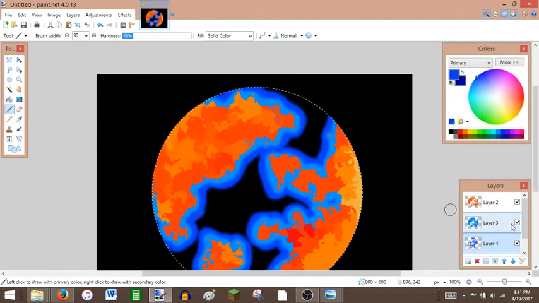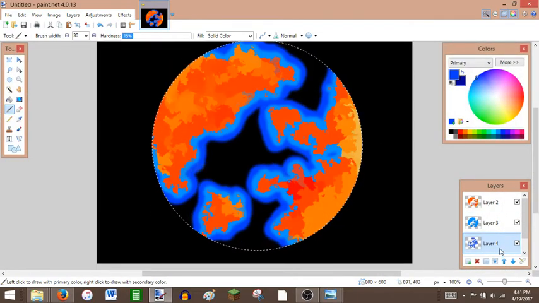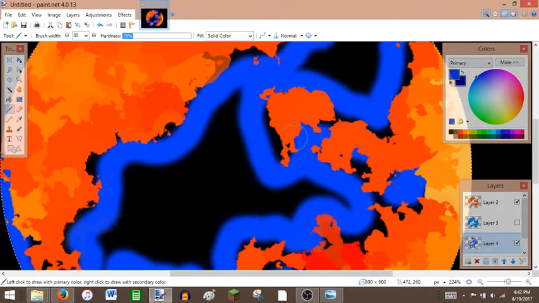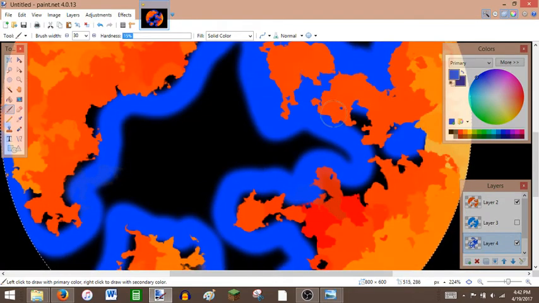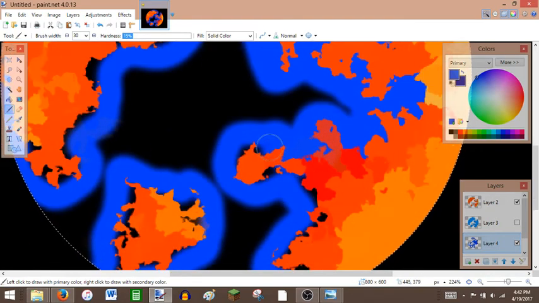Okay, we have that layer done. Let's do the same thing we did with our continents and coastline. We're just going to make sure that nothing too drastic happens when we go to edit our distortion later.